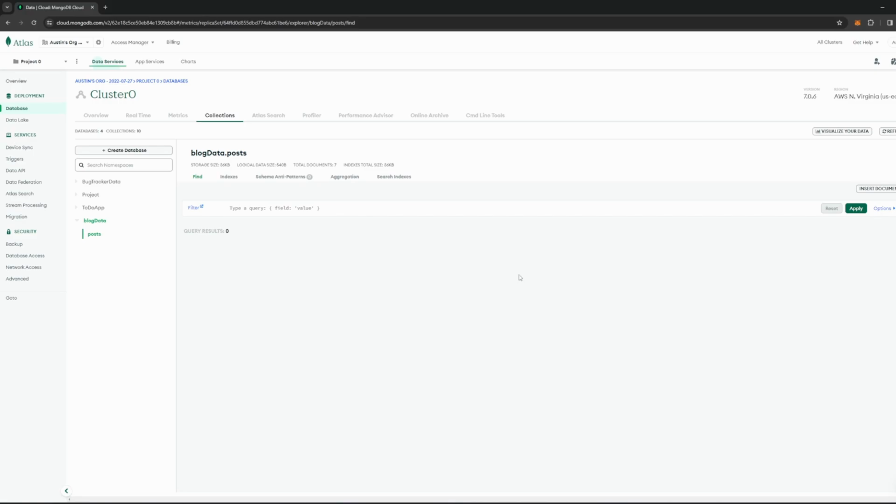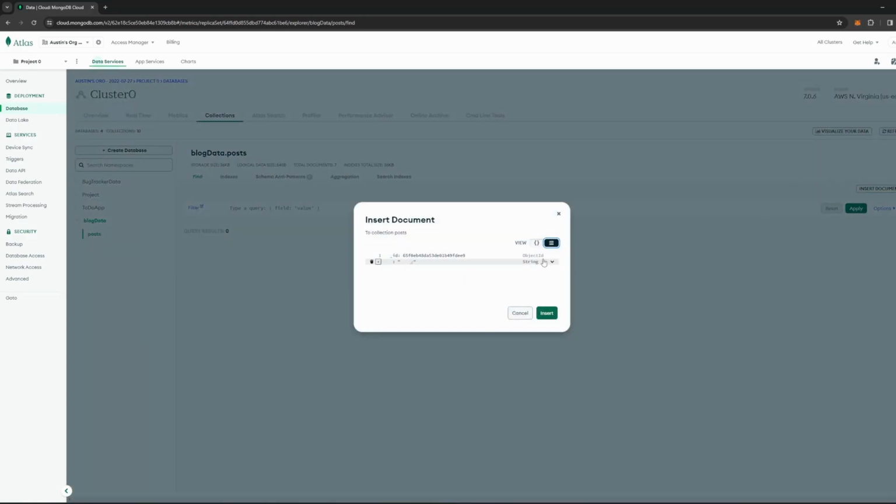Before we dive back into our code, I want to quickly make a few sample objects in this post collection so I can show you how Mongo works, plus it'll make it easier for us to do testing later on. We'll take care of creating objects through our code in the coming episodes, but if you want to manually put an object in Mongo, you can hit this Insert Document button right over here, and it'll open up this window. Whenever you insert an object into Mongo, every object automatically gets an ID because each object needs a unique identifier.